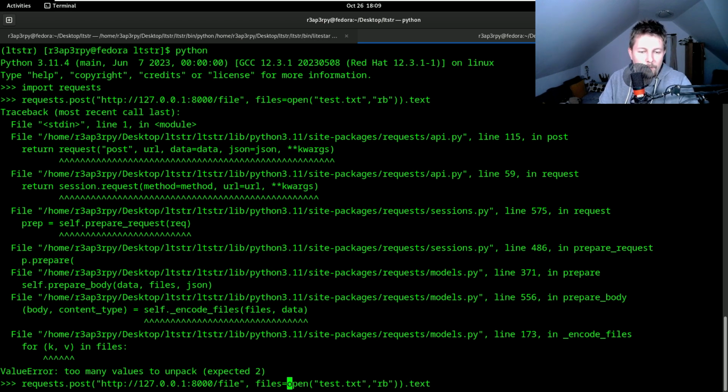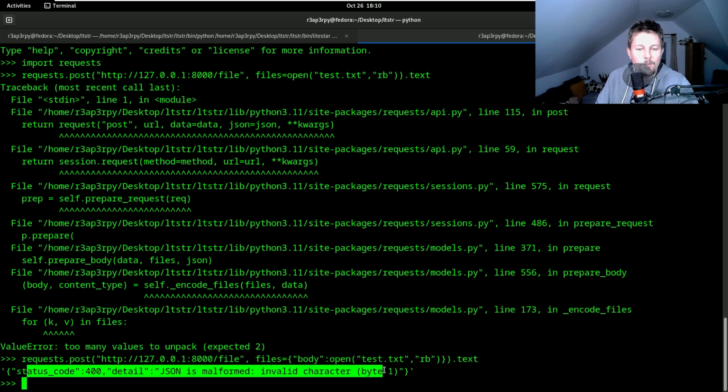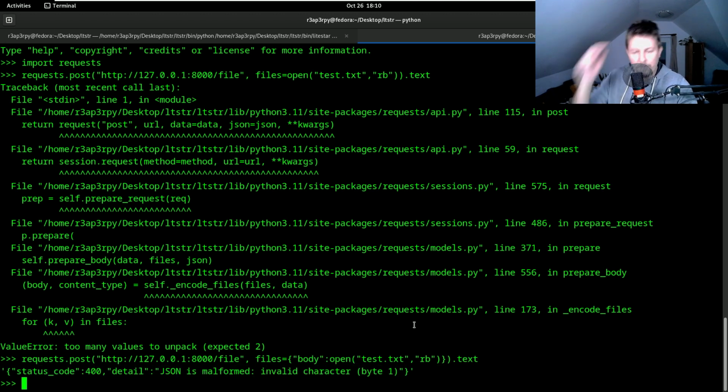Oh, sorry, we have to specify the body keyword and close it here. Okay, so JSON is malformed, invalid character, byte 1. This is because of the data that we have in that file.